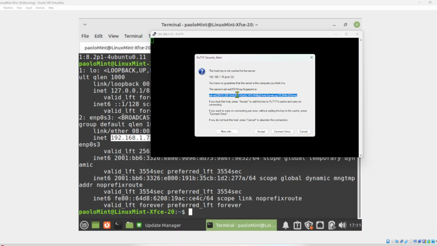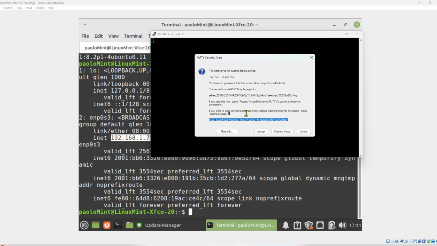So we need to get to both sides this value. So basically what's going on now is that myself, the PuTTY administrator, will accept this. It means that I trust this operating system Linux Mint. So next time that I connect to this operating system, it will remember this. And on this side, Linux Mint, which has exchanged the key, will always allow the connection.